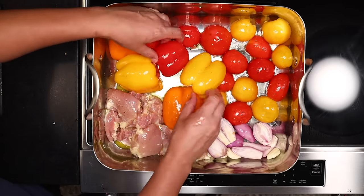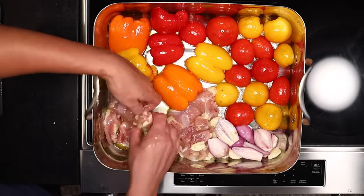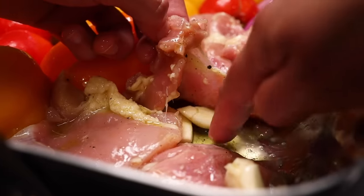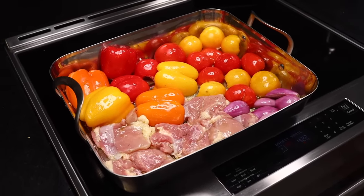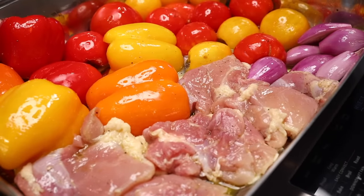That's important. It's also important that you get everything as spaced out as possible. Nothing should be sitting on top of anything else, with the exception of the garlic, which I'm tucking under the chicken to protect it. It would burn under the broiler, and burnt garlic is repulsive. There we go. If some stuff is overlapping, don't stress about it. Everything in here will start shrinking rapidly as it cooks. If things don't fit now, they will soon.